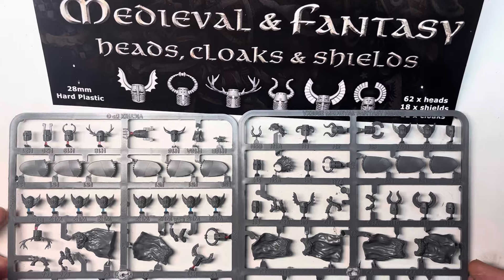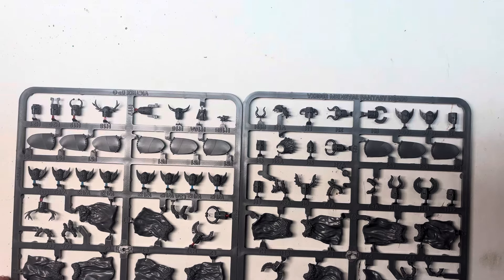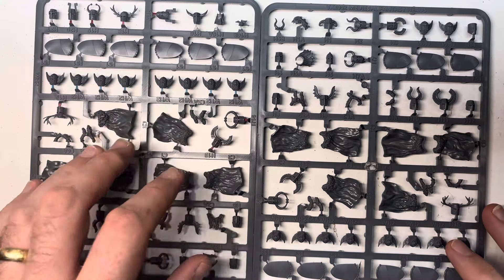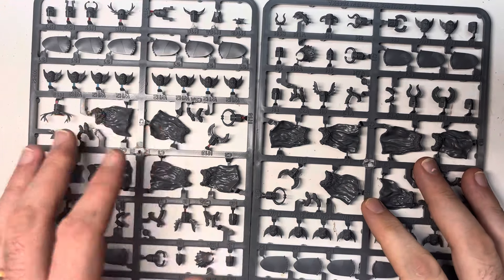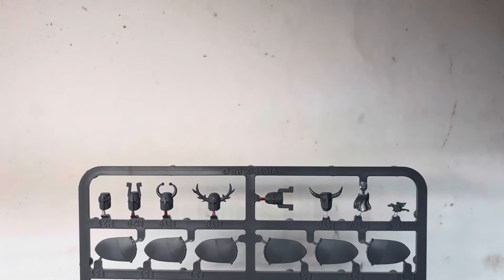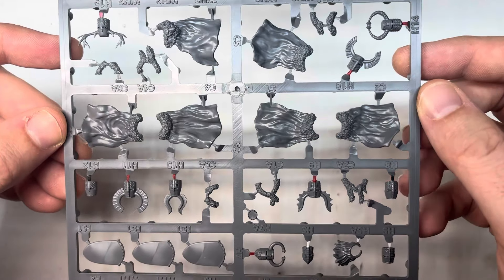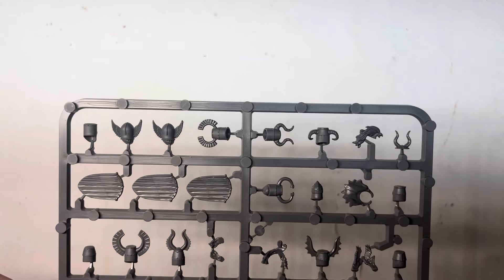When I first saw it I thought, oh, this is a better direction — kind of mix up the types of bits, don't just make it all heads. It's going to be better value for me as a consumer. But going through the sprue, I think my opinions changed a little bit. I'd like to talk about why. I did what I did last time — I broke down the specific types of bits and, like my breakdown for the Greek set, I did some color coordinating on the tabs on one sprue to help us visualize what's going on. So two sprues — we're going to look at one sprue, but remember that everything is duplicated because there are two total sprues.